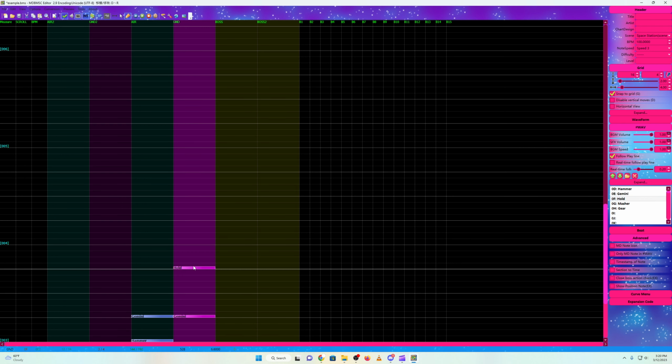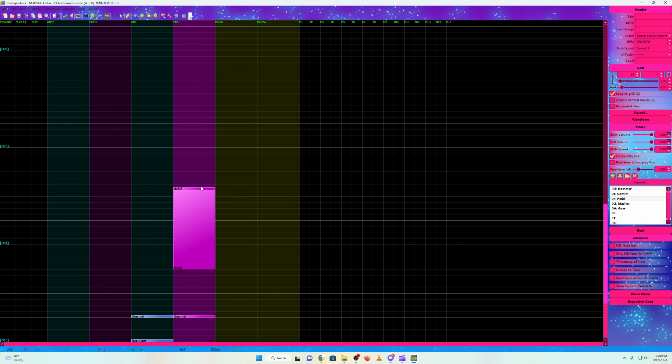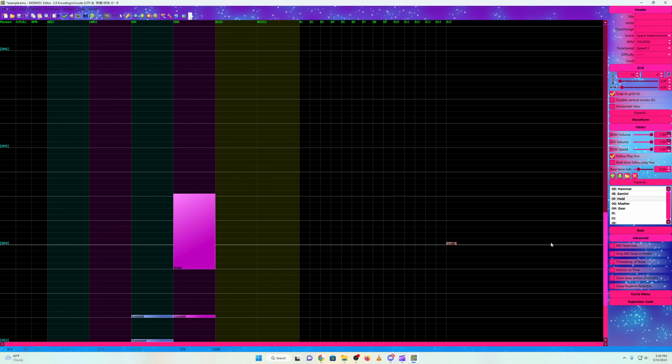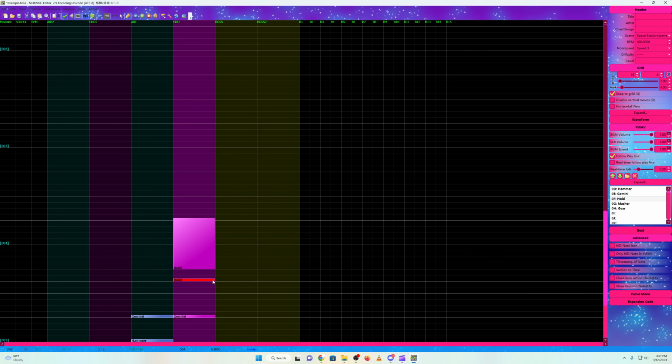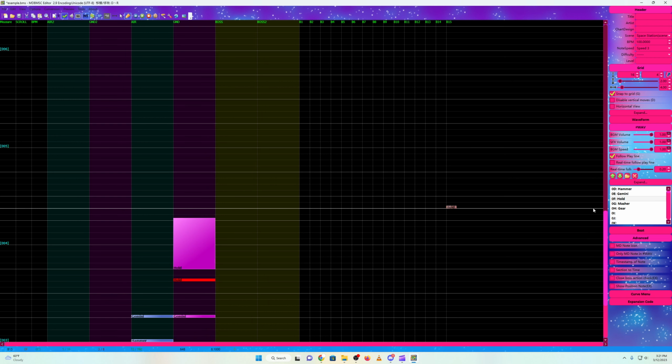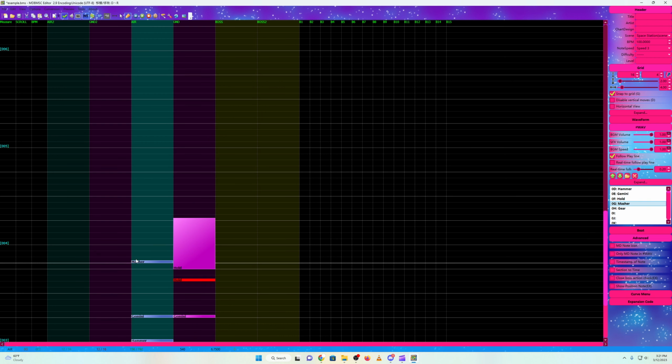Next, we have holds. Holds, you just need to drag and drop where you want them to start and end. To shorten their size, you click in the middle to resize them. And you can also have tap holds, which are basically holds where the start and end are at the same measure, so they become just a single note. Just hit Control Shift, it turns red, and then you left click while holding Control Shift. You can do the same with mashers.